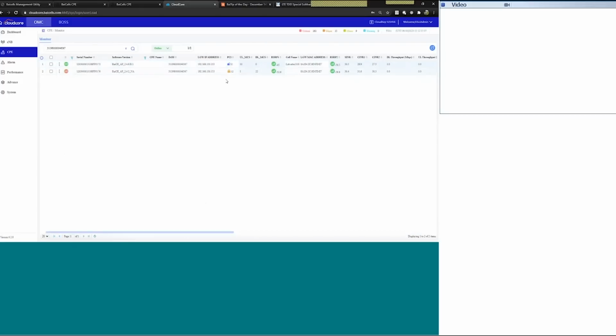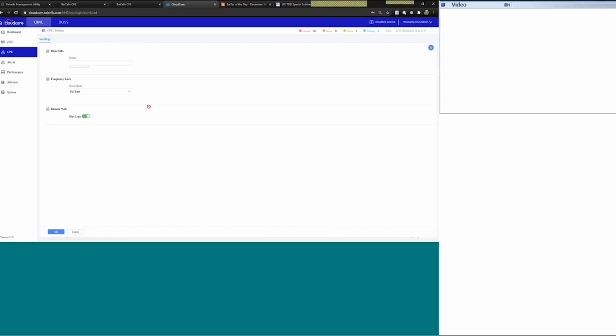We can see that there's an unlock symbol, so it looks like before, whatever CPE that SIM card was in did have a PCI lock, because that's what that symbol looks like. But we can go to settings, and we can also lock it here. That icon indicates that it is locked to a particular cell. We can see that remote access to the HTTPS is enabled. And if we want to give it a name, maybe the name of the customer, we can do that here as well.